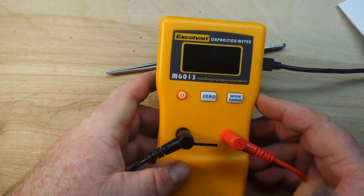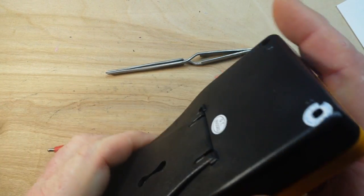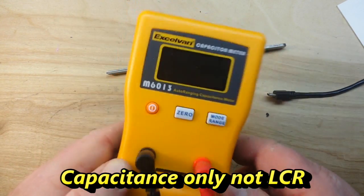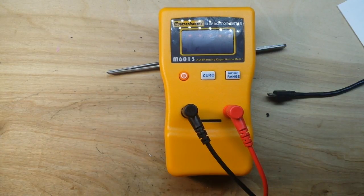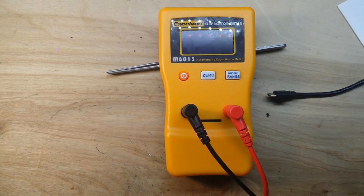All right, final impressions. This is cheap ABS plastic — you could have 3D printed this — but it's pretty stiff. This is a $26 LCR meter. It does not measure ESR — this is capacitance only. Would I recommend it for your home? Sure, yeah, I would — I'm going to use it so you'll see it in more videos. For the office? No. That's it for today — if you enjoyed this, please give me a thumbs up. Thanks to all my patrons. I'm out, peace.